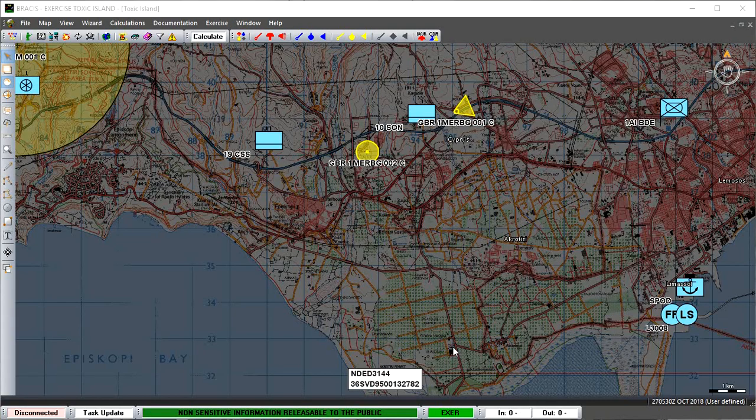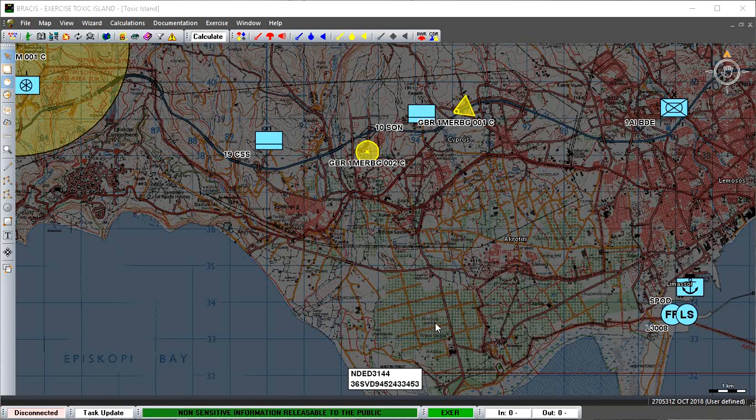What we're going to look at here is how to publish a hazard warning area. This function is an add-on module to the normal program and therefore has to be acquired separately. So if you're interested, then like I said, this isn't a standard function that you would get on the standard C. This is a module that you need to ask for.